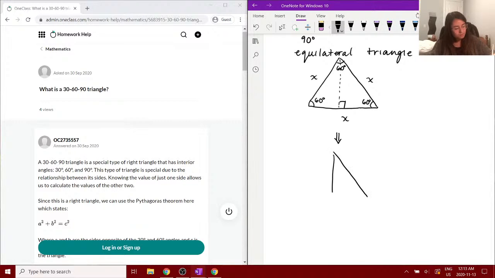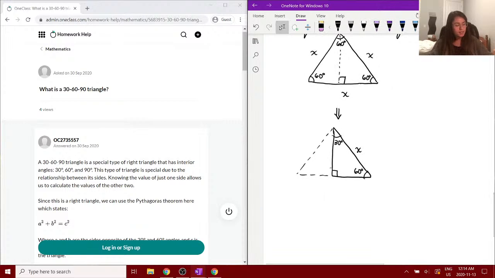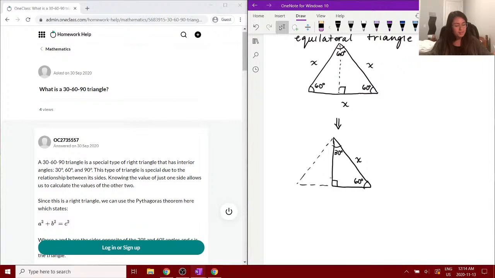So let's draw it out. We have 30 degrees, 90 degrees again, and 60 degrees. Okay, and this is the other half, right? But we don't need to draw that. So we know that this side length here is x, and if we, along the bottom here, cut it right in half, then we know that the length of this side is x divided by 2. Because right, you cut it right down the middle.